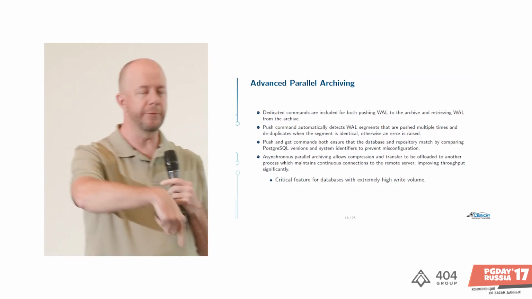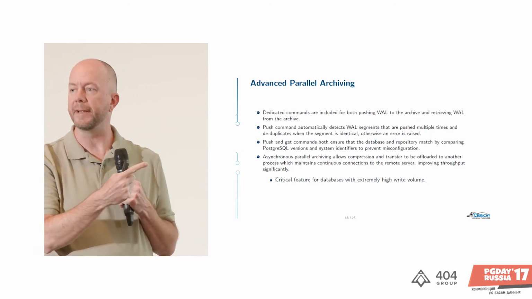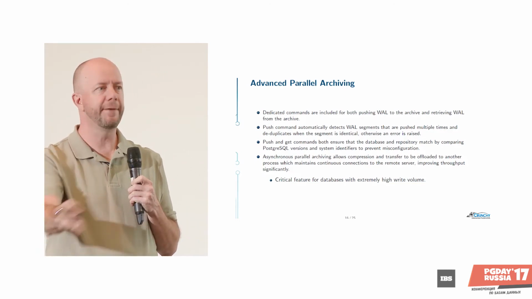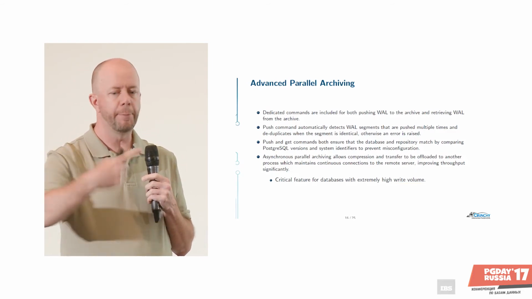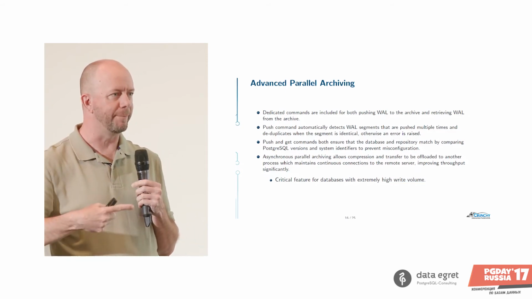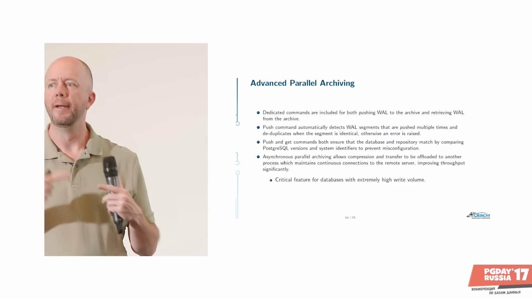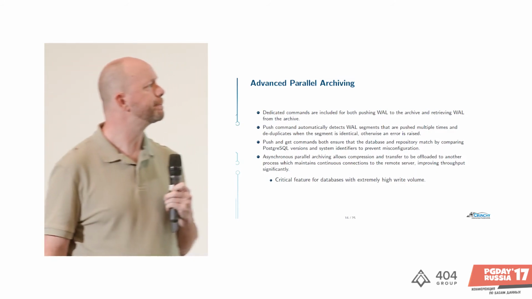Now, meantime, the original process that fired off the async process will return immediately. If it finds an indicator that says that WAL was archived, it'll just return. So Postgres can keep calling the archive command, and the async process in the background will keep working, and the two work together to get your WAL copied off as expeditiously as possible.